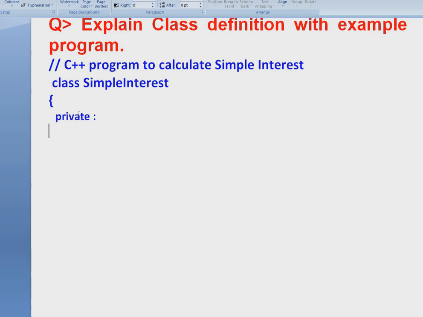In the private section I will use 3 or 4 variables: integer p, t, r, and one float variable simple interest.